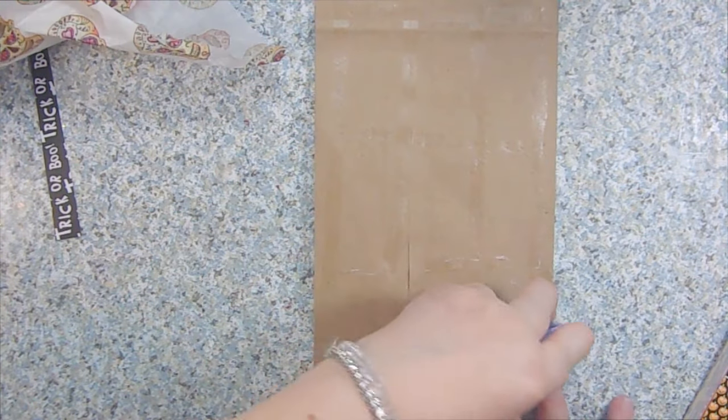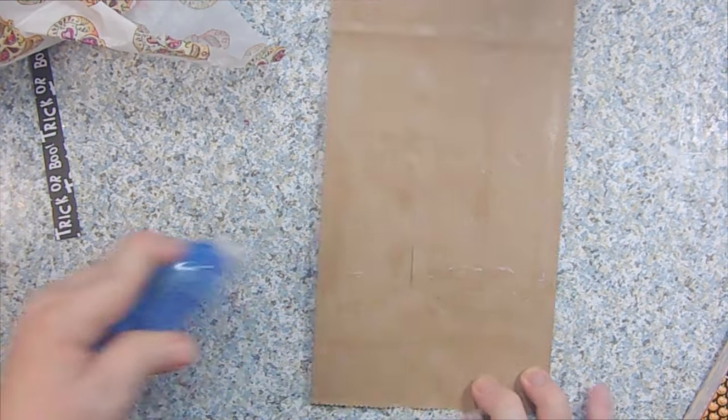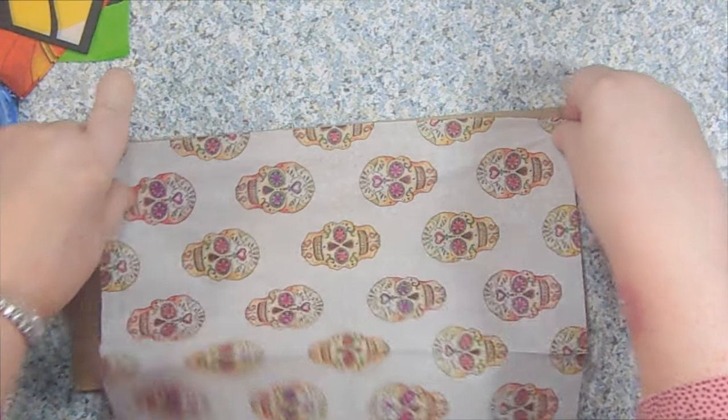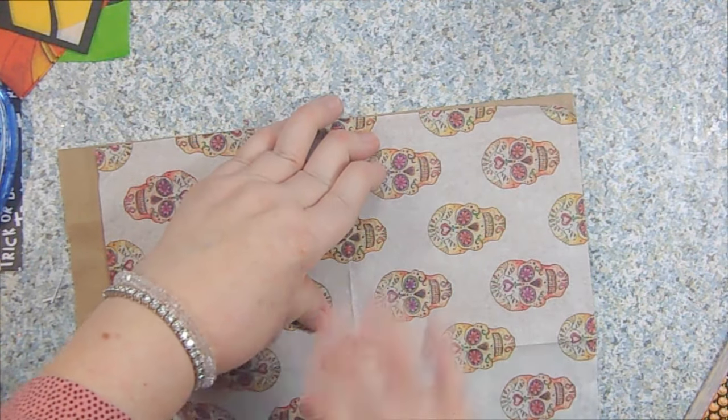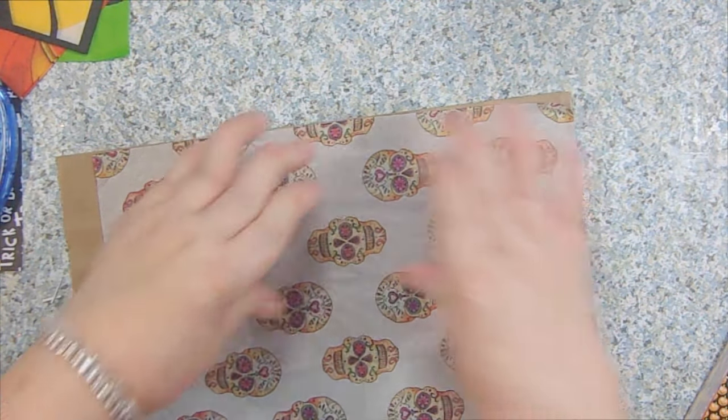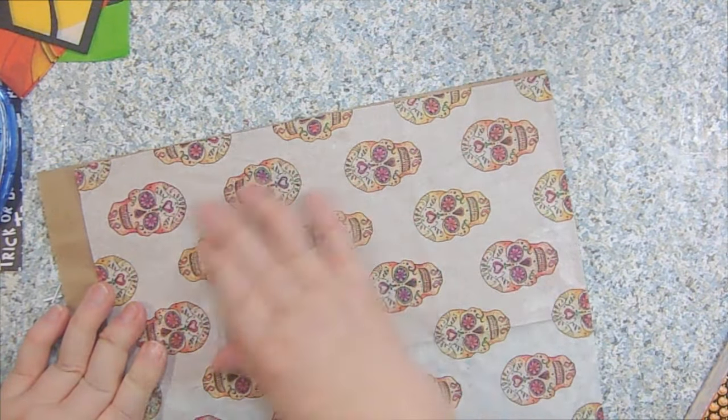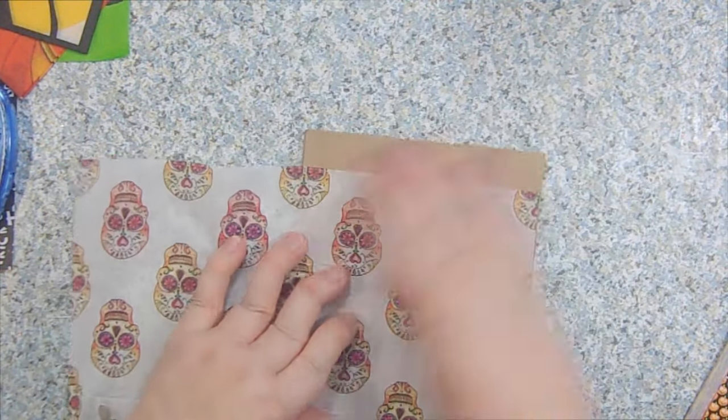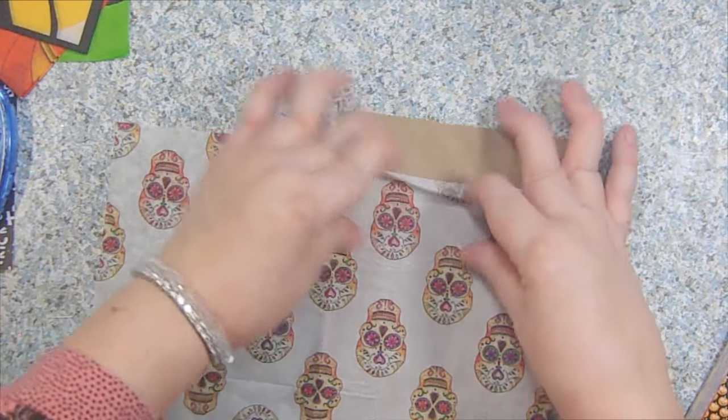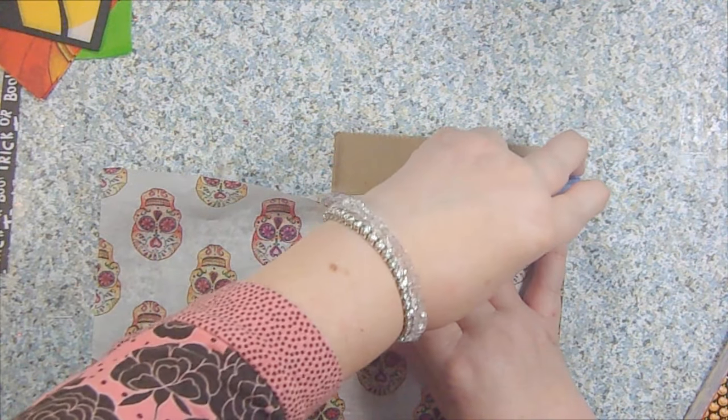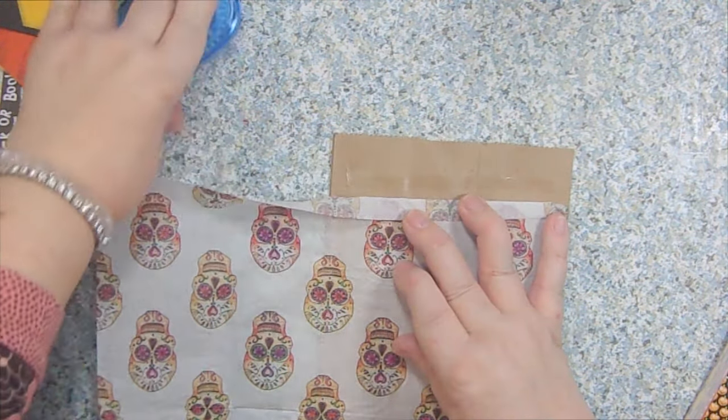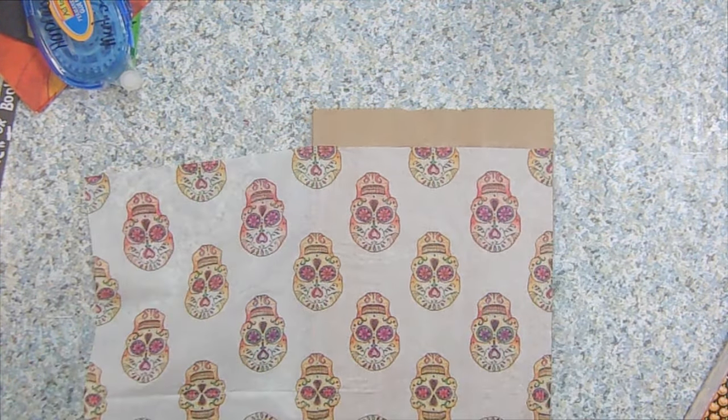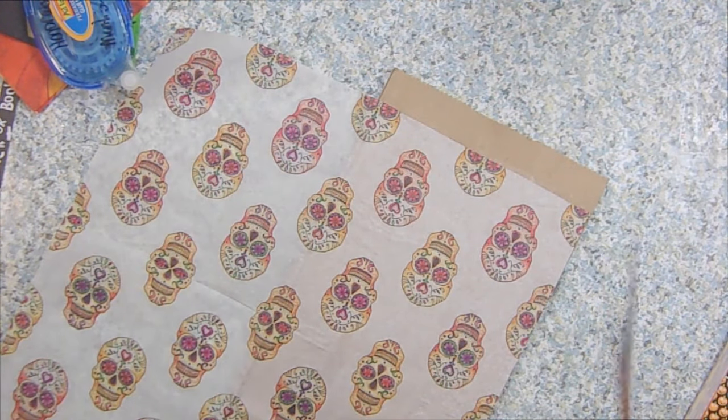You want to make sure that you cover enough of your bag that you're happy with it. I'm going to line it up with the right side of my bag. We're going to embellish this and put little decorations on it, so it's not a big deal. We're going to cut off the top so that's not a problem either. Then we'll take our scissors and cut that off.